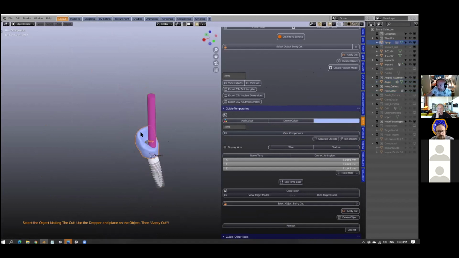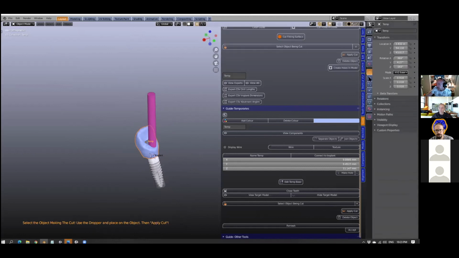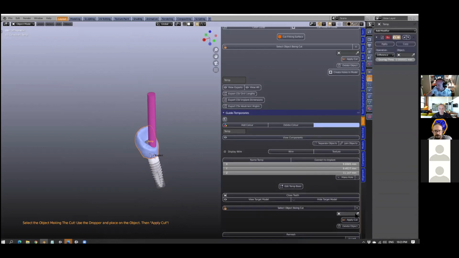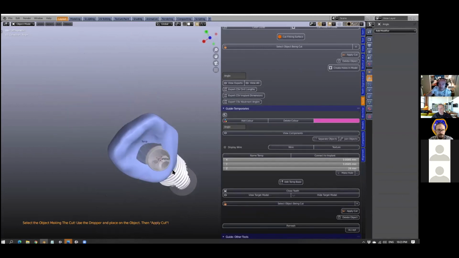I think this Boolean maybe hasn't been applied or something. Nevertheless, just have a quick look. Yeah, no, this is applied. So object being cut. Okay, hide. There we go. Okay, good. So that's done it.